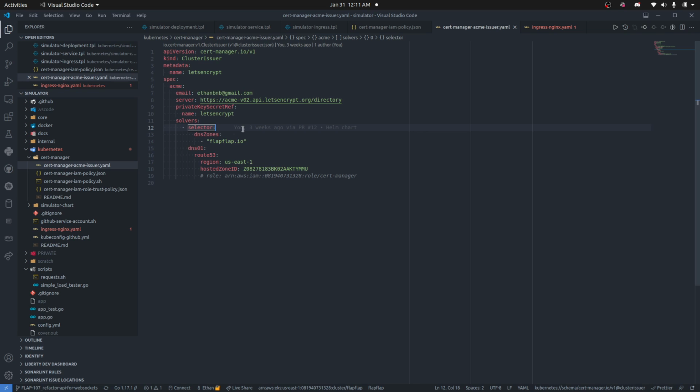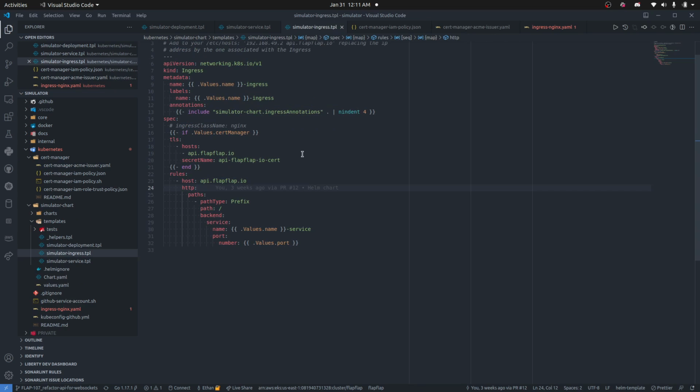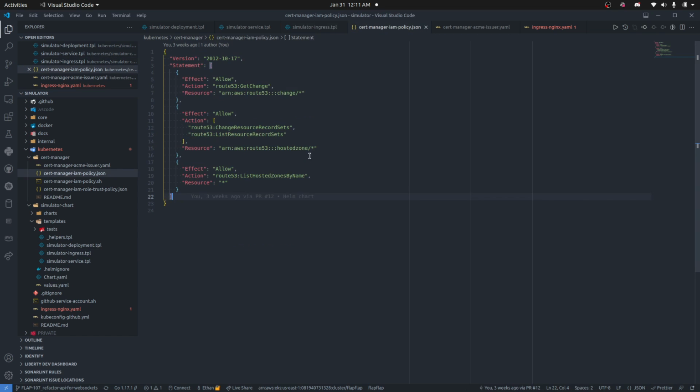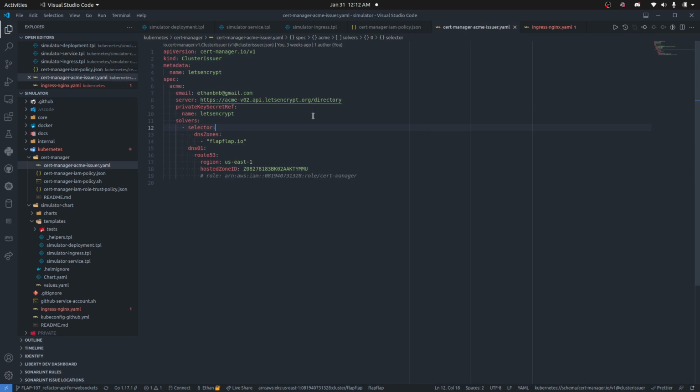We've opted to deploy Cert Manager and have it automatically fulfill these requests whenever we create ingress resources. So actually, we didn't have to do any extra config to create this SSL certificate other than listing it over here in the ingress resource. By listing it in the ingress resource and having deployed Cert Manager, properly configured with the IAM policies, with the service accounts, and the IAM role that it needs to assume in order to change records on Route 53, that allows Cert Manager to complete these DNS-01 ACME challenges for Let's Encrypt.